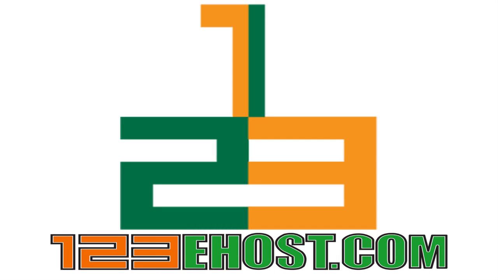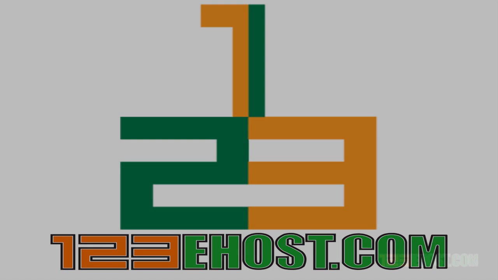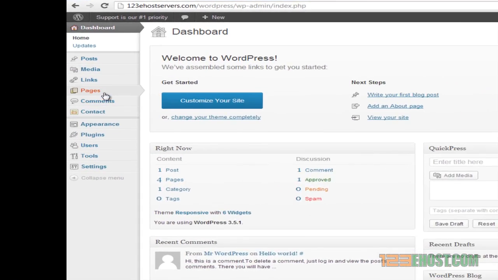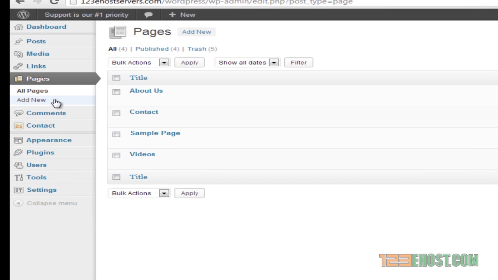I think we've learned so far on how to add pages to your website, including videos, contact form, Google Map, text, and images. Now let's go ahead and delete the sample page that came with WordPress. Click on Pages from the left menu. Put a check mark beside Sample Page. Move to Trash and click on Apply.